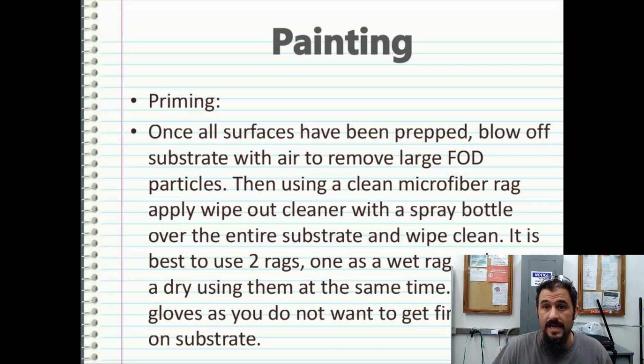Wear gloves as you do this, as once you're to this point of applying the wipeout, you need to be in as sterile an environment as you can get. So even minor oils from your hands can contaminate your work. So you want to avoid that at all costs. Once the substrate is clean, use a white tack rag after the primer is mixed, just before painting.